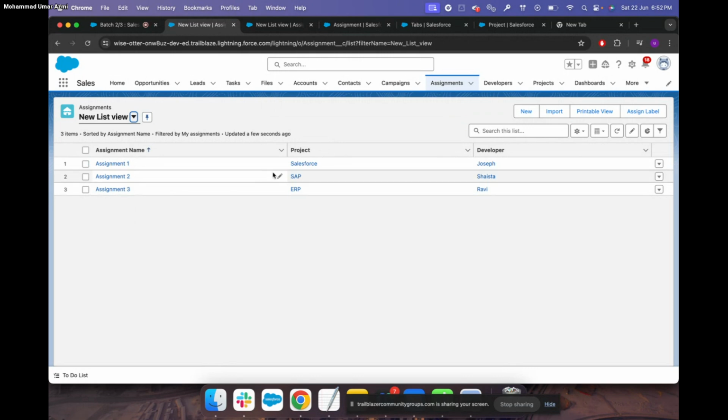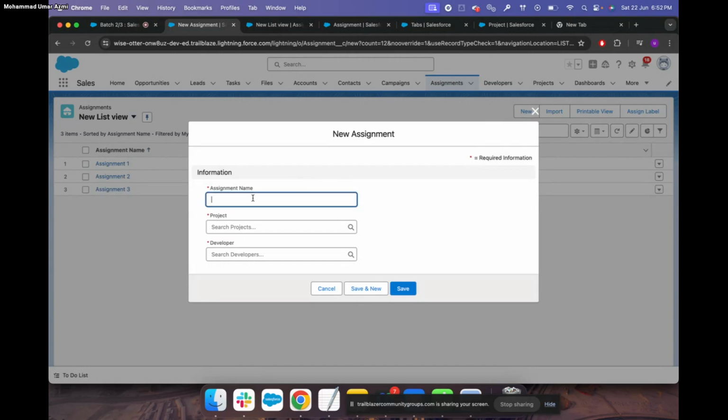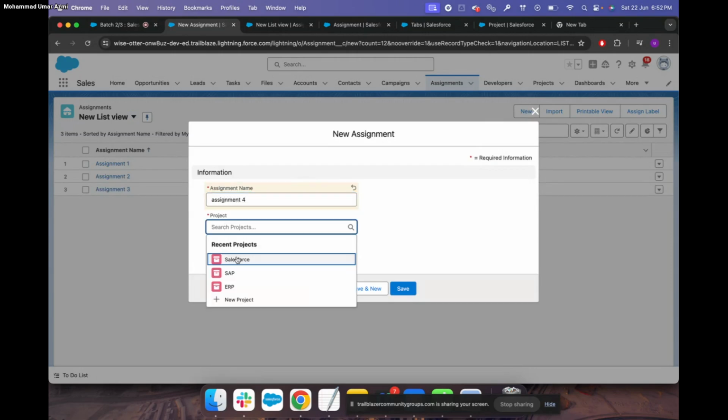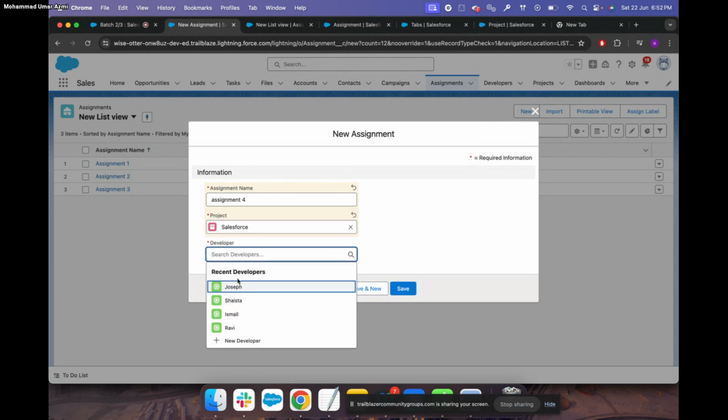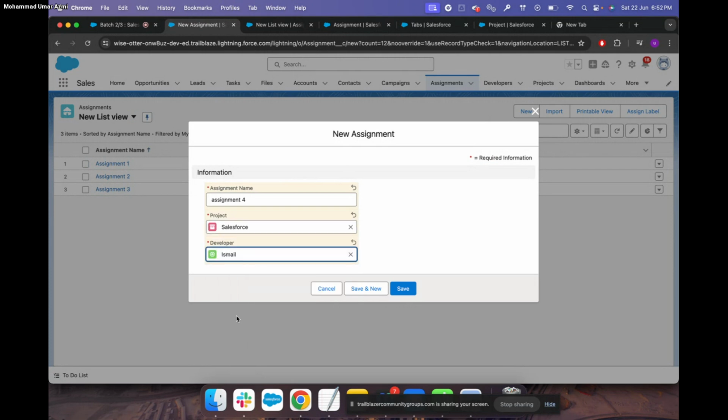Over here we have three records where the assignment has been assigned to these particular users. Now I'll click on another record where I put assignment 4, and I'm able to search for Salesforce, and then the developer would be, let's say, Smile.